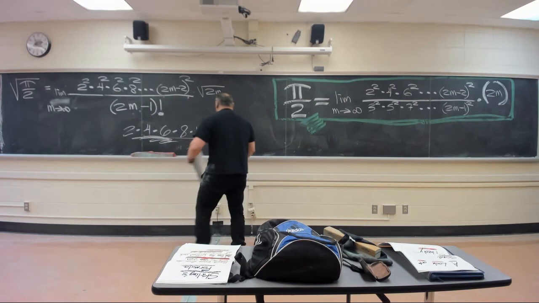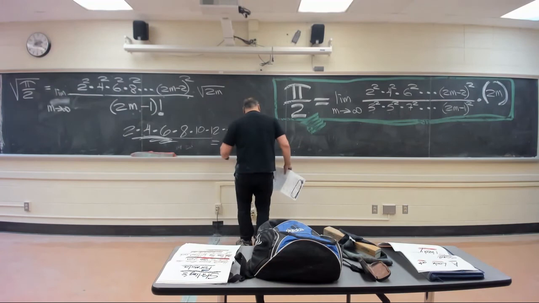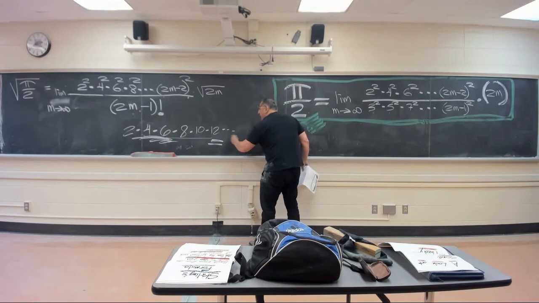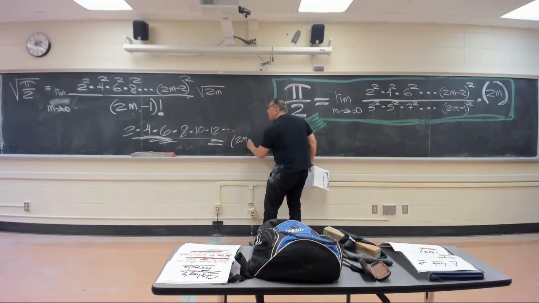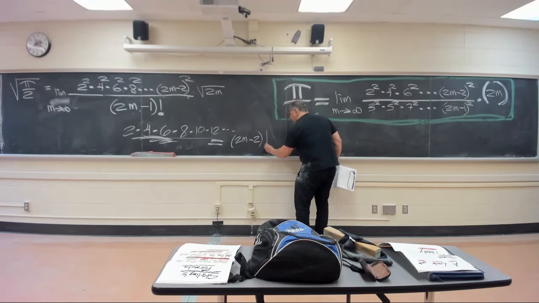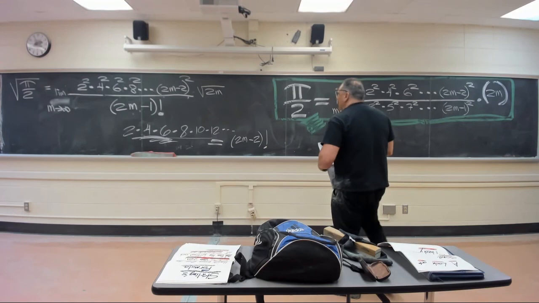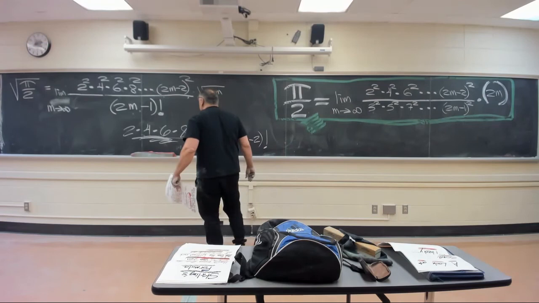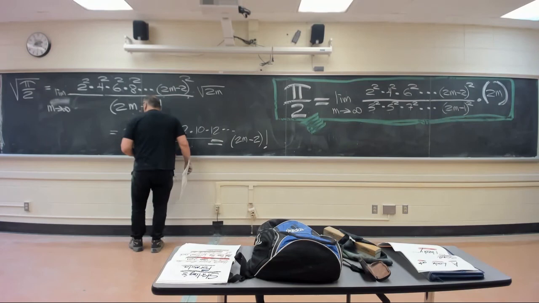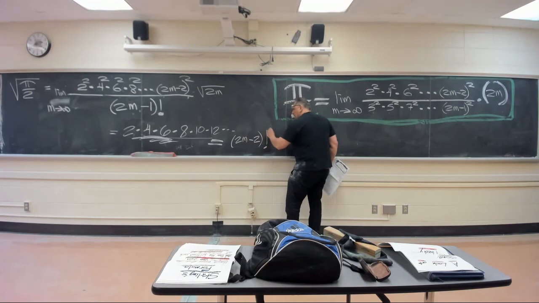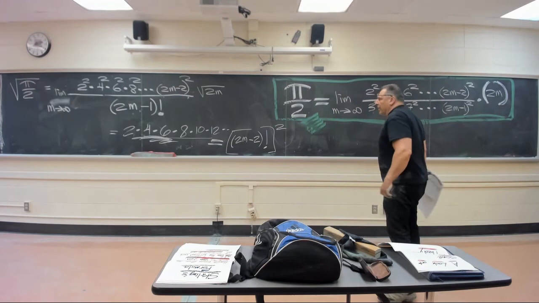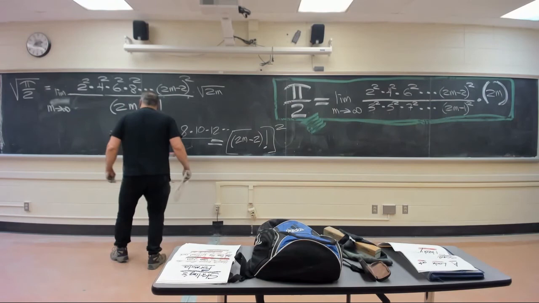Yes, what else do you want to say? I want to say this. That right there is 2m minus 2 factorial. Well, there's a lot of things you could say. Let me kind of think about it. The top is this one. The bottom, is this the same as, I don't think they went there, but I think we're justified in going there. I think they probably did go there. Is that true? No, actually, it's not true.